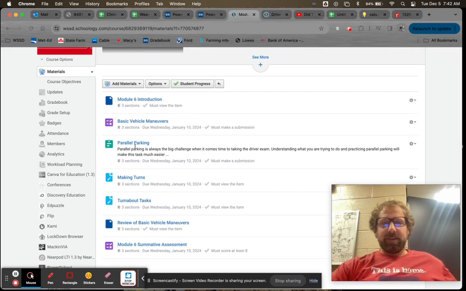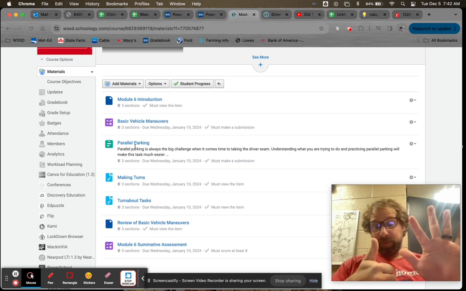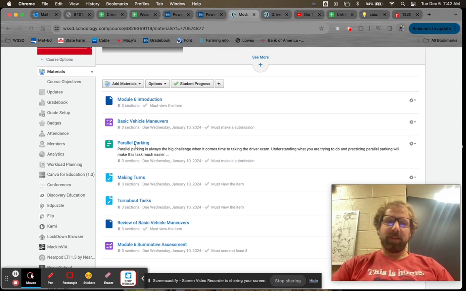First thing it's going to talk about is parallel parking, right? And everyone always stresses about this when they go for their actual driver's license test. The one thing I'll always say about that is students have to wait at least 6 months with their permit. Within that 6 month time frame, practice parallel parking all 6 months. Don't wait to the last day or two, but practice it throughout that entire time you have your permit. That way, when it comes time to go get your license, it's pretty easy for you.